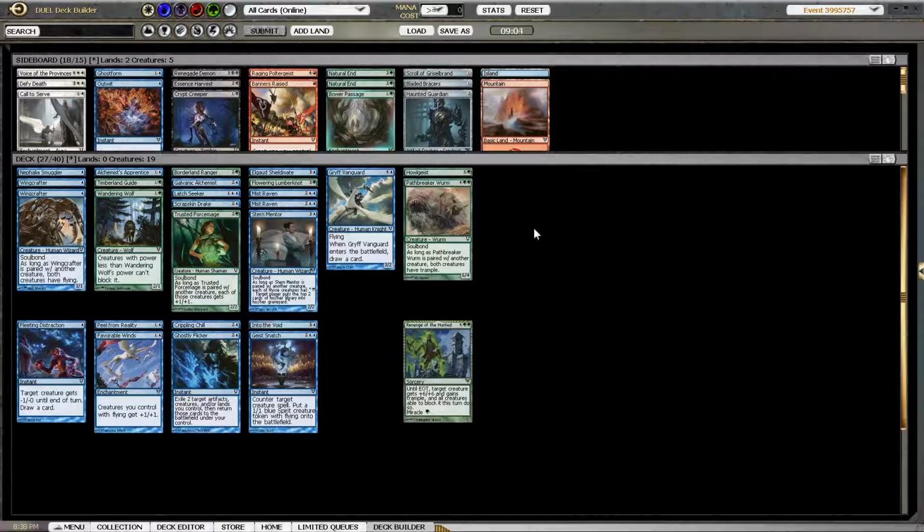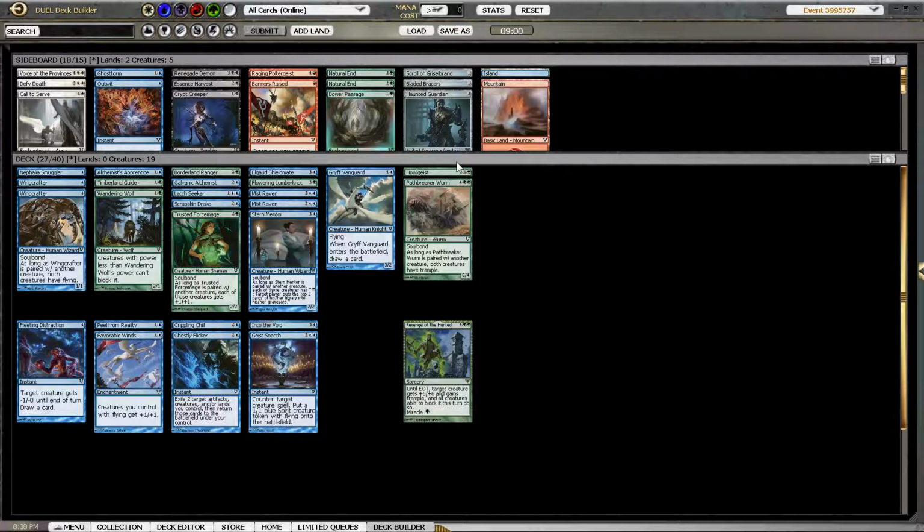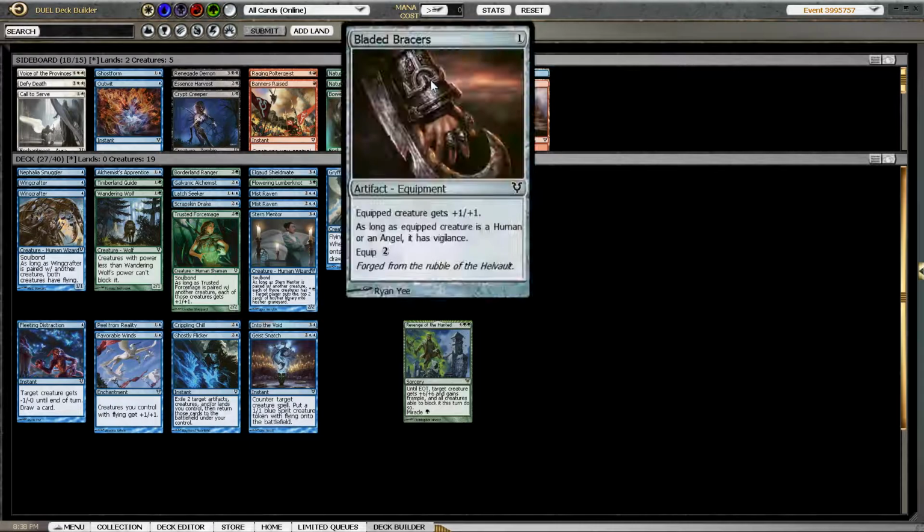Okay, I added up all the cards. I left the Haunted Guardian in the sideboard. I think it's going to be a sideboard card for us, and we don't need a natural land in the main deck, so this is really all that we can play.